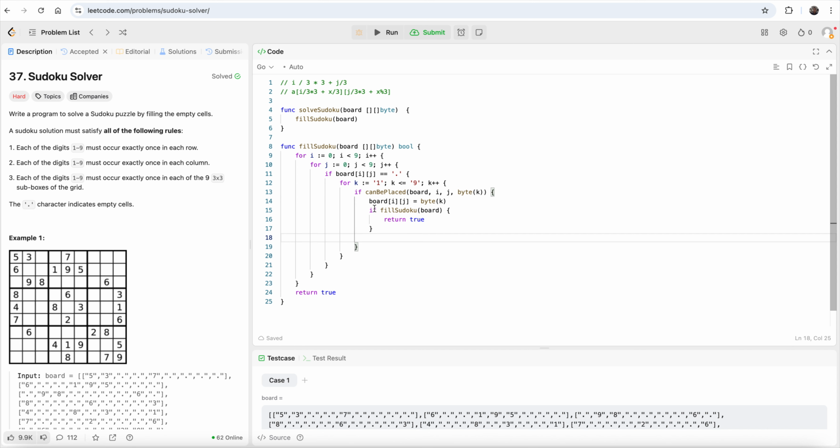Otherwise, if it returns false somewhere, then we do the backtracking, and I can just put back the previous value, that is dot here. That's good. And if the board cell is a dot, then we have the for loop, and in a good scenario it can return true. If it is not, then I can just say here return false.